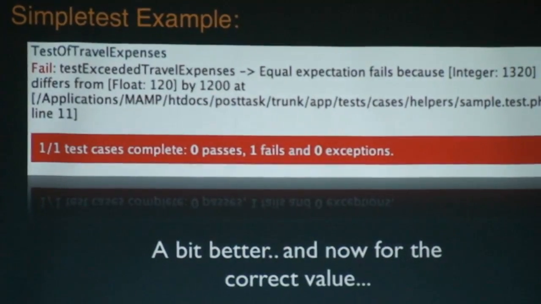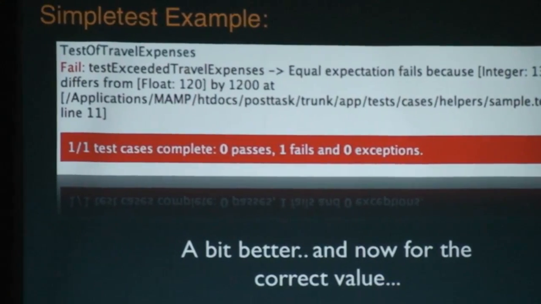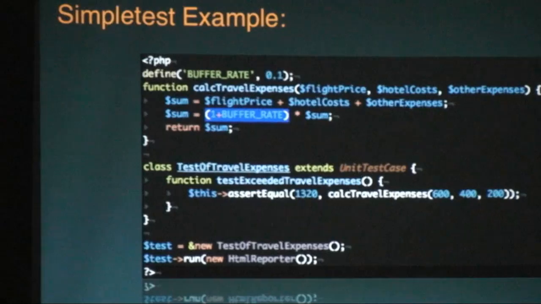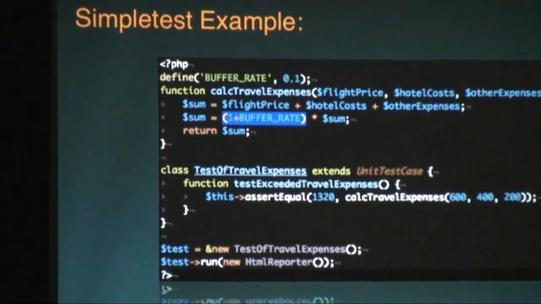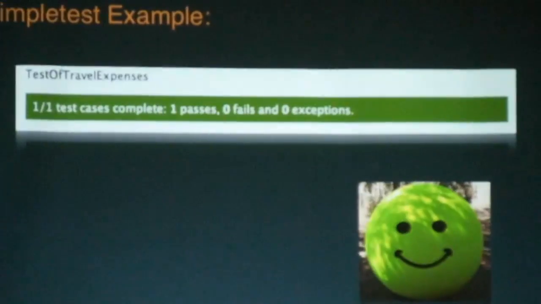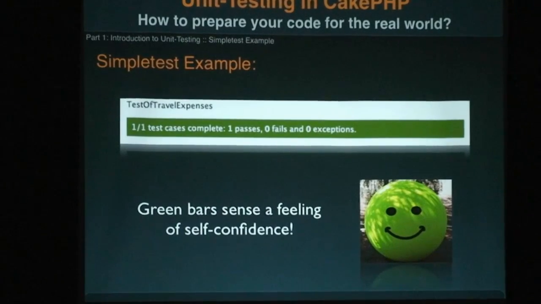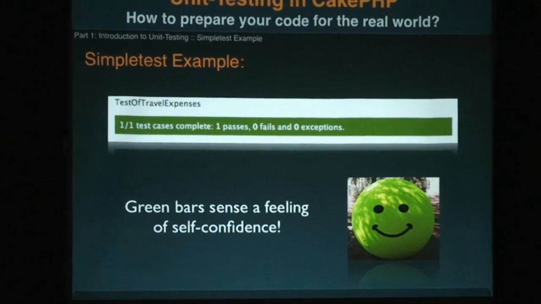So now we get the error you were talking about already, that we are using 10% and not 110% of that sum. All right, so we get a green bar, we are happy, and we are self-confident. Well, I gotta love that smiley actually.